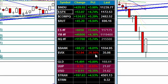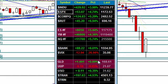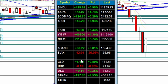Huge sell-off on the VIX, or the volatility index, the fear indicator, down 27%, but still at 35. Gold up yet again, but silver gets tagged. You have the U.S. dollar down almost 0.9%. That is to be expected, especially with the economic downgrade that we received, and that certainly helped the markets go bullish. And transportation doing exceptionally well, giving some nice support here to the Dow and the trend.